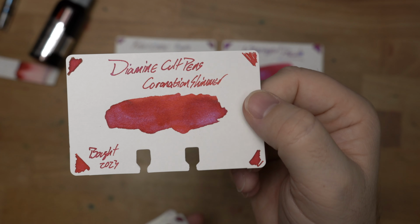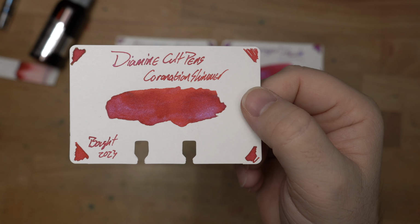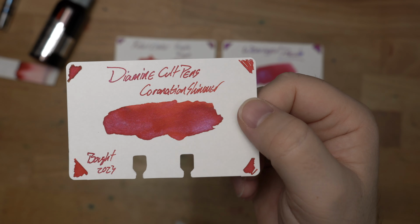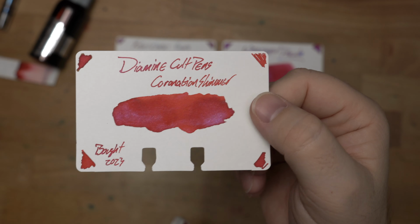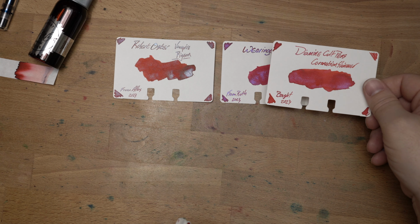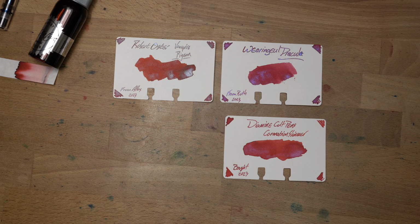I got this one, I don't know, over the summer, I believe. This is for the coronation of King Charles, I believe it was. So it must have been, right? But bright red, a little bit of that blue shimmer as well. It's actually kind of similar. Isn't that interesting? Then we have Ancient Charm.